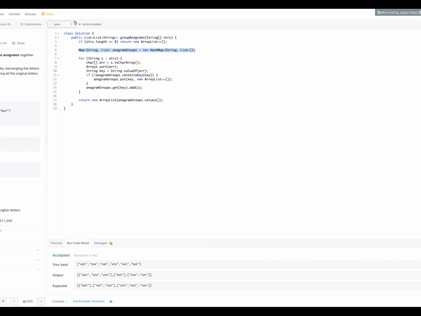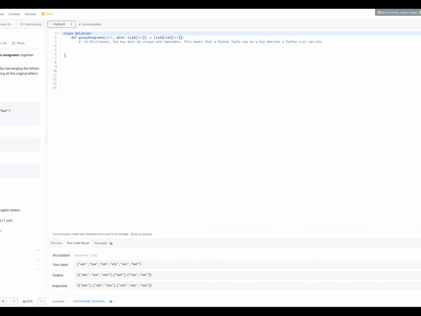All right, let's jump into Python. Okay, so I have this important message for Python. This is a little bit simpler compared to Java, because Python can do a lot of these sortings and appending to data structures like dictionaries very fast and kind of in a one-line Pythonic way, essentially.